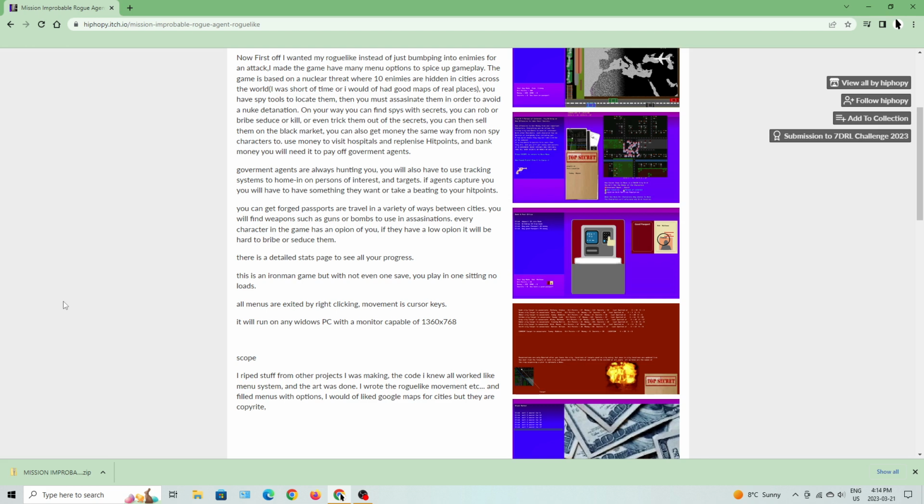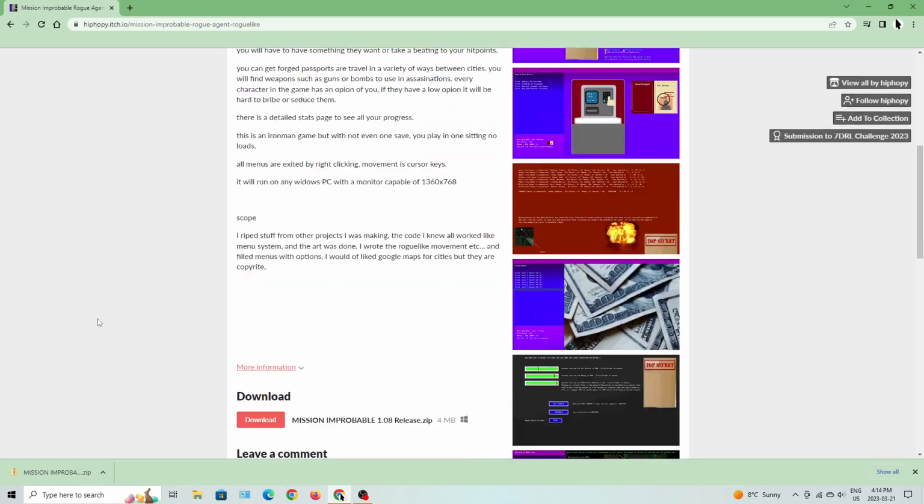Scope. I ripped stuff from other projects I was making. The code I knew all worked, like the menu system, and the art was done. I wrote the Roguelike movement, etc., and filled menus with options. I would have liked Google Maps or Cities, but they are copyright.